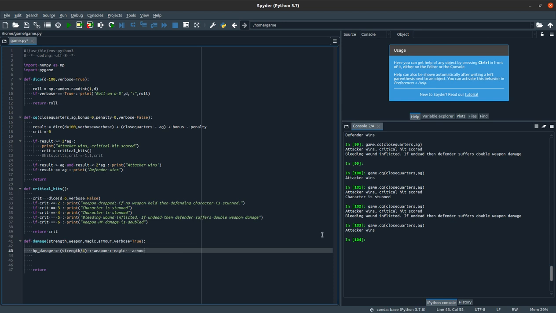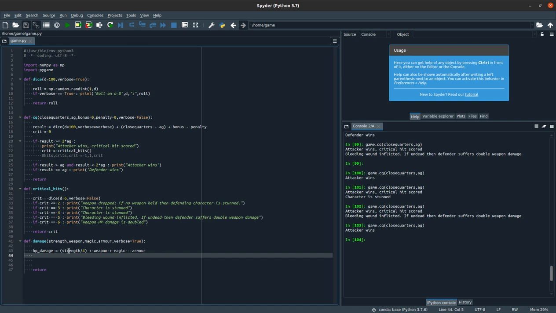Okay, so a few things to think about here. With our game, we want to work in whole numbers. We want to work in integers. So you can imagine if a character's strength is, say, 53, 53 divided by 4 is 13.25. We don't want that. What we want is an integer number.